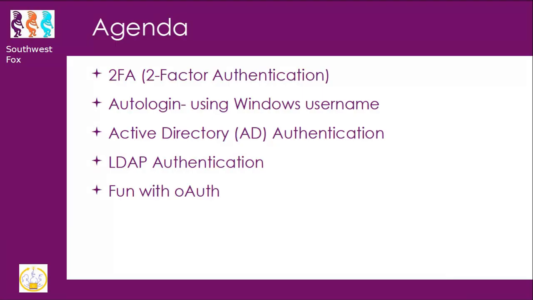And then there's some alternative login mechanisms in addition to the classical or default logins that we've all been writing in Visual FoxPro in some cases for decades. So there's auto login, which basically means you interrogate the Windows username, and as long as that Windows username has privileges in your application, they're logged in. There's AD authentication, which means you still provide the user with the login dialog, but instead of authenticating them against your user table, you authenticate them against the customer's Active Directory. There's LDAP authentication, very similar to Active Directory. And then last, there's fun with OAuth, or more accurately with OAuth 2, which is modern authentication.